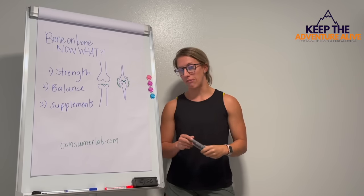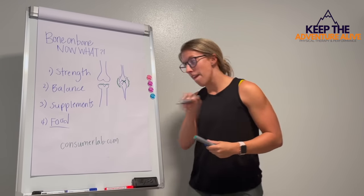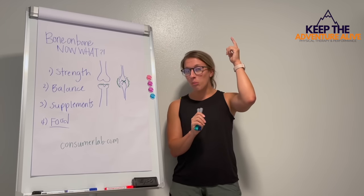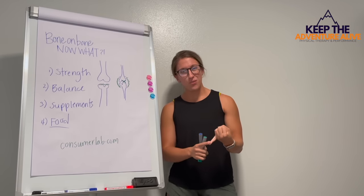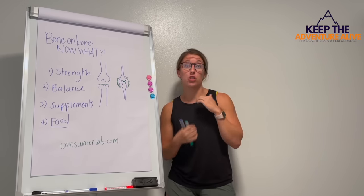Number four is food. You want to make sure you're fueling your body with the right foods and not driving up inflammation by what you eat. If we're eating a lot of processed foods — things that come in boxes and bags — or a lot of processed sugars, that's a problem. Natural sugar does not count; you can absolutely eat fruits. But we have to make sure we're incorporating fruits and vegetables and really making sure that we have some anti-inflammatory foods in our diet. I have a blog post that's going to go through all the anti-inflammatory foods, and that link will be down below.